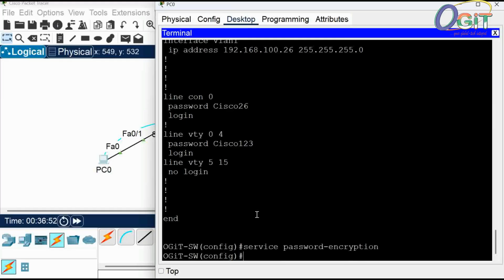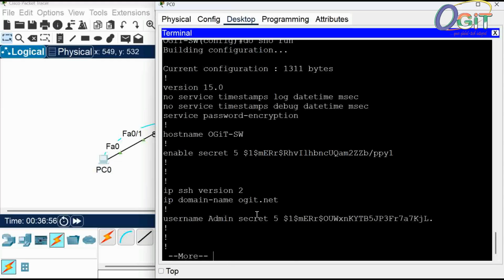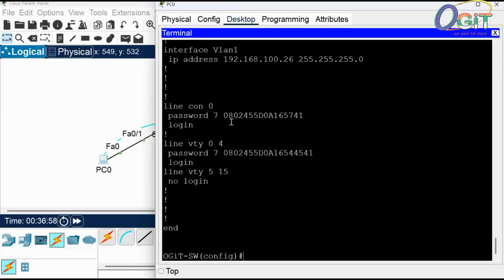So let's say do show run again. So now if you check our passwords, you see that they are now also encrypted. Though the level of encryption is not as strong. This one is 7, so it's not as strong as the one we use for the SSH and the enable secret. So we have achieved all that we want to do here now.